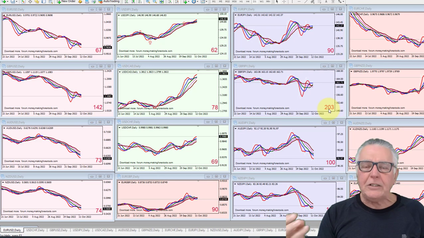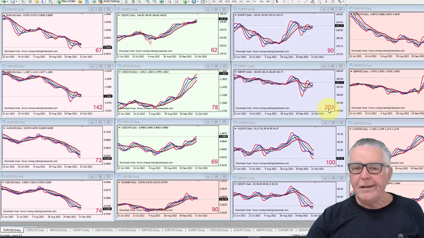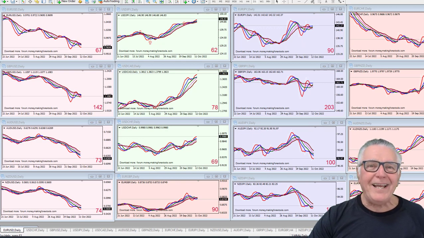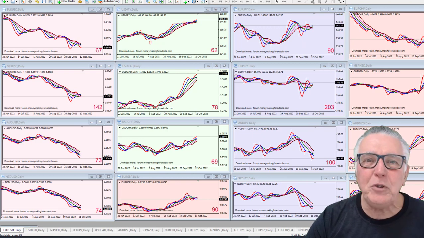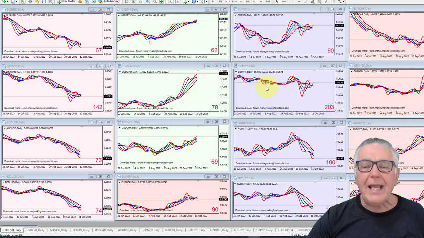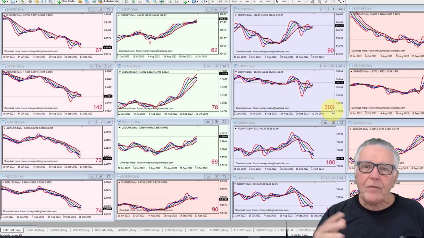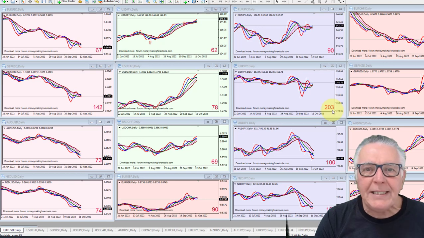You can't trade a currency with only, let's have a look here, where's a nice one, 44 pips a day. You can't use, let's say, 250 pip targets, but you can if you are using the pound yen, which is an average of 203 pips.